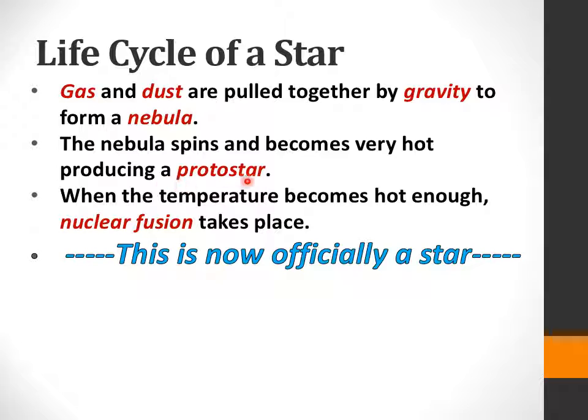When the protostar condenses down far enough and the heat increases due to that gravitational pull inward, the core of that protostar starts to get really, really hot. This heat comes from the fact that you have a lot of gravitational potential energy when all this gas and dust that's really far apart starts moving closer together, and they increase their kinetic energy. If you remember talking about heat, the amount of heat comes from the amount of kinetic energy an object has in its vibration. So these particles come in and start colliding with each other, and that goes into the vibrations, which creates the heat in the particles.